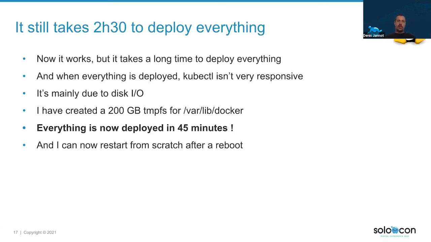So I said, okay, let's take a bigger machine with more memory, and having a huge tmpfs just for the storage, or the backend storage, for my containers. I created a 200 gigabyte tmpfs. In fact, at the end, I don't use much. I will show you that in the environment. But using that was really nice, because I was able to go from 2 hours and a half to 45 minutes. Exactly what I wanted.